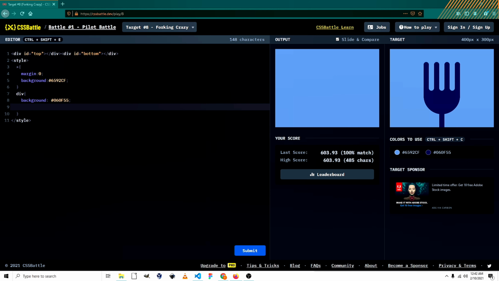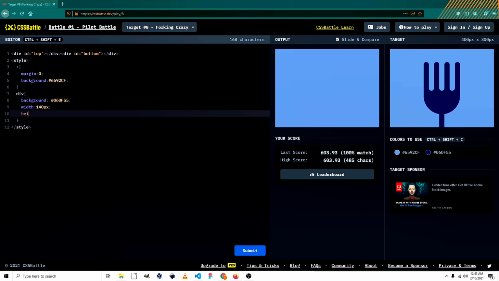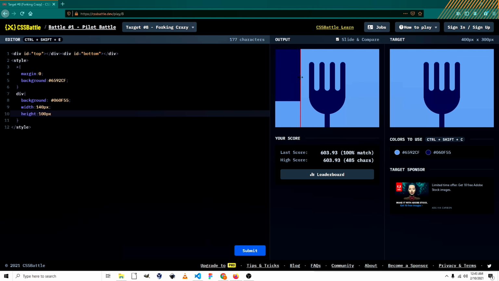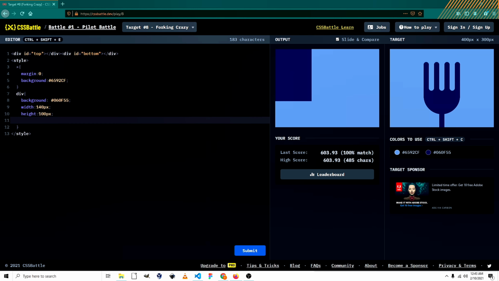Nothing comes up, so let's define the width. As I think, we have seven forks, like four dark and four light, so basically seven. Each, if we count it as 20 pixels, this should make it like 140 pixels. So I think the width of this object should be like 140 pixels. Height is supposed to be like 100 pixels. This is for two divs together. I think it makes sense. So let's have it as 100 pixels.